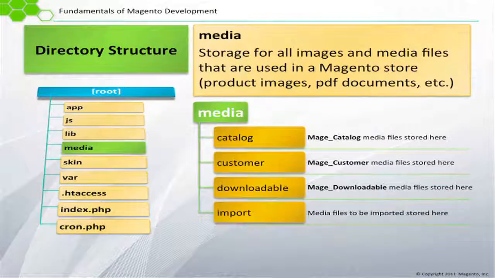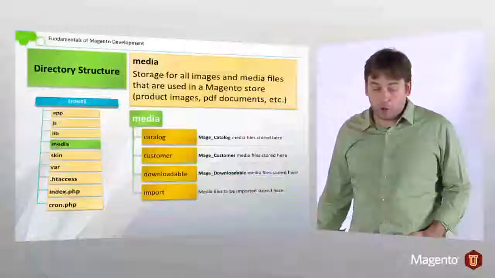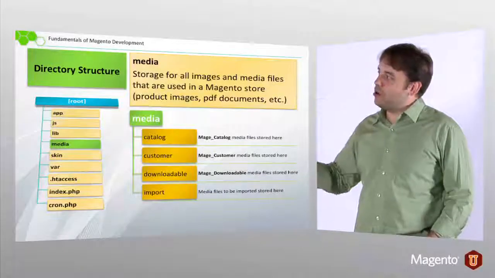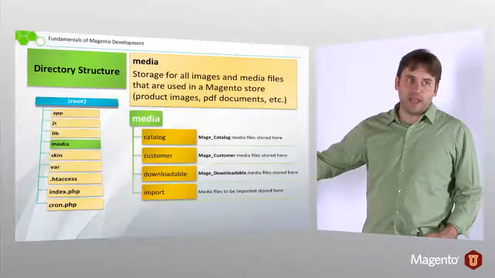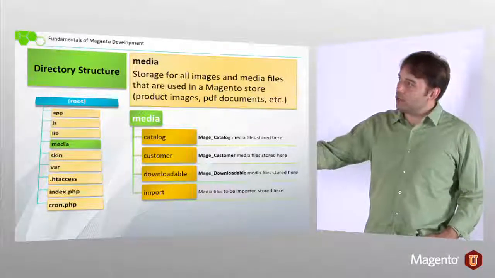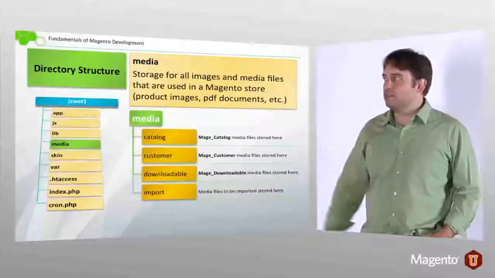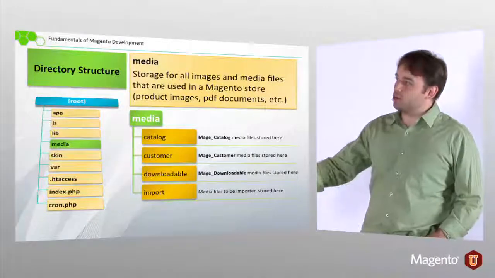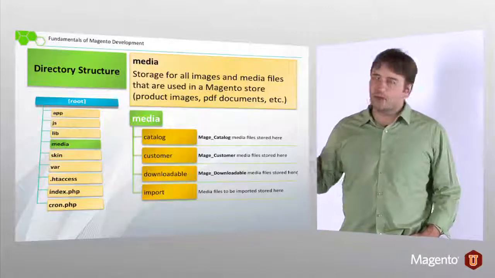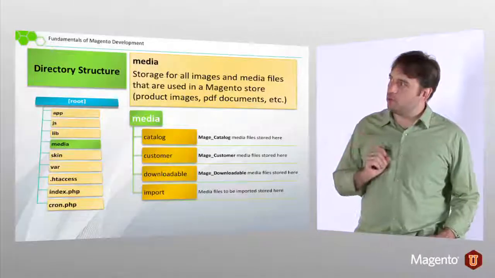So moving along to media. Basically, the idea is that anything that's being uploaded via the admin, for the most part, is going to end up here for a given module. So your images for categories and products are here under media/catalog. Downloadable products under media/downloadable, and so forth. So yep, that's where you can go and look for that.